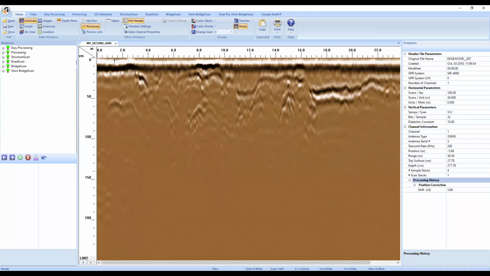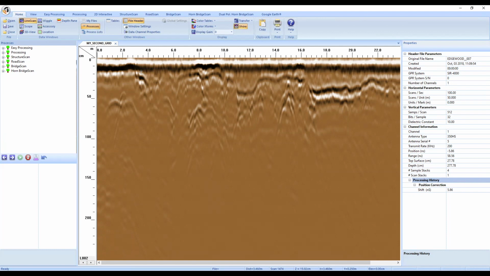We do see this slightly blurry positive line down here. This may be from a shallow layer in the near surface, but this should not be taken as our direct wave. We do not need to do a time zero correction here with SIR 4000 data. So everything else, though, does need to occur. This includes our high pass, low pass filter. This might include a background removal filter, which, looking at this line up here, is probably worth doing. This also includes some form of time variable gain. We can do range gain if you want to try adaptive gain. That might also be a good candidate.